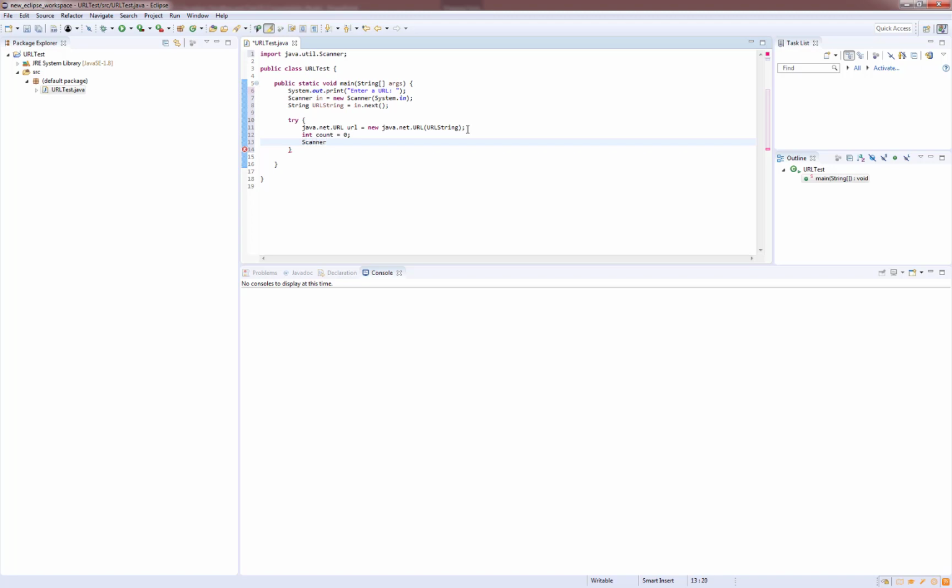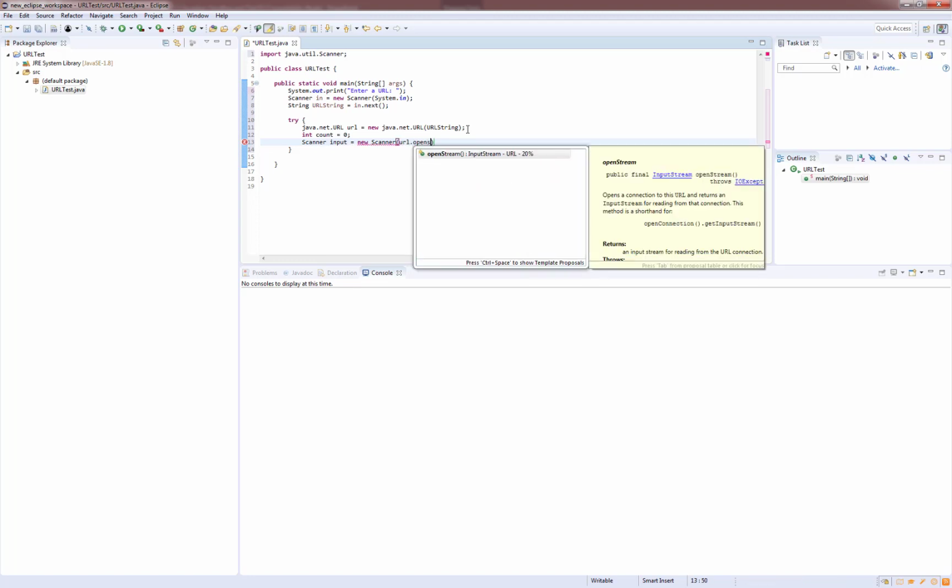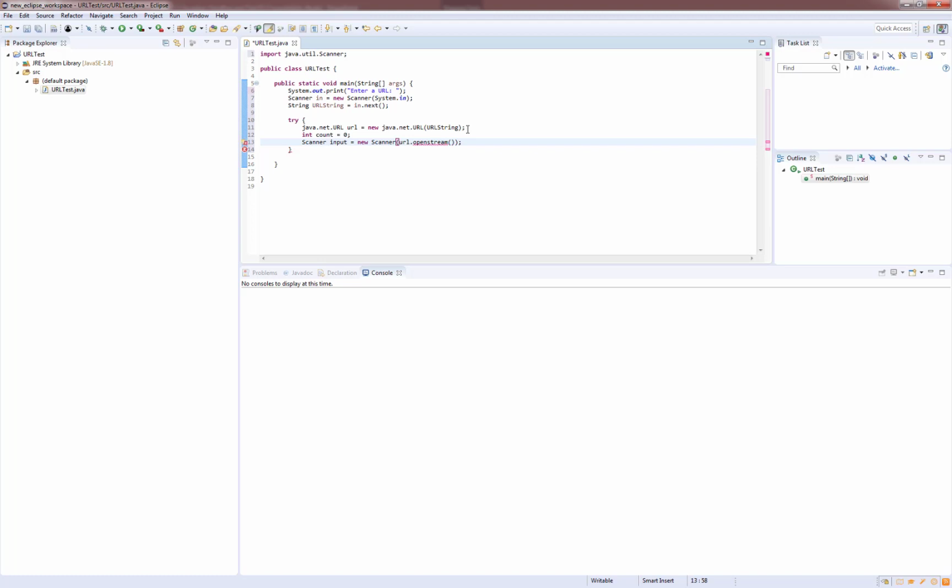So Scanner input equals new Scanner(url.openStream). And it looks like I've missed a capital S right here, which we better put in to make that error go away.